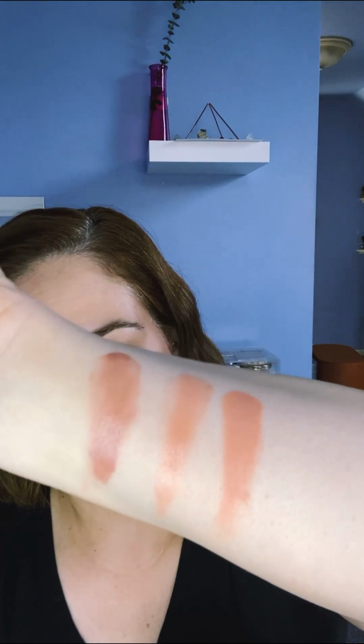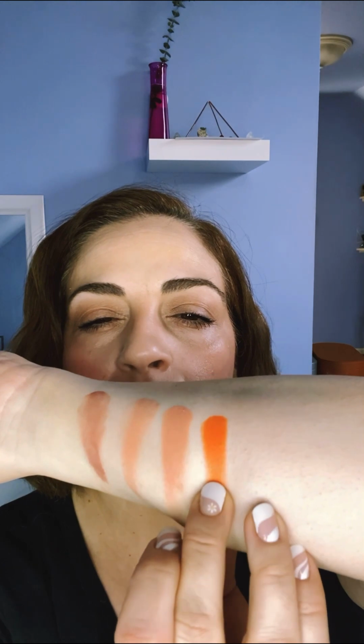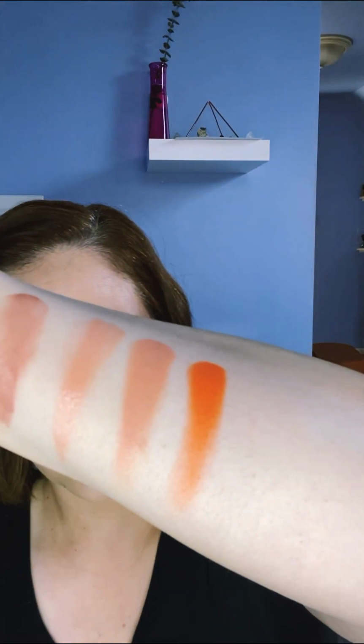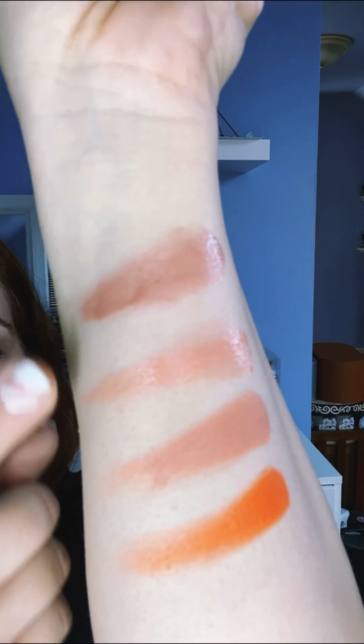And now this next one that I'm going to show you, this is Jolene. So this one, a lot of people are a little intimidated by. It looks very, very, very orange in the tin. And even on the actual swatch, you'll see that it does come out very, very pigmented. But when you're putting this on, you'll see in the demo, it is not as pigmented at all. You really have control over it.